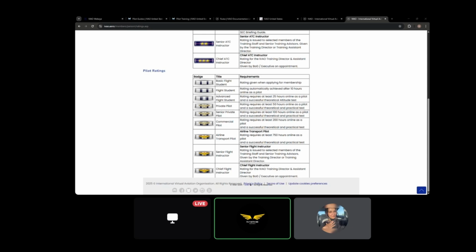So if you have any of those licenses in real life, you can transfer the rating from real life to iVeo. And if you don't, or even if you do, but you want to do it again here on your simulator, what we have is an exam system. I don't know if you noticed that when you requested this training, there was also an option to request an exam. Really? Yeah. I didn't see that.